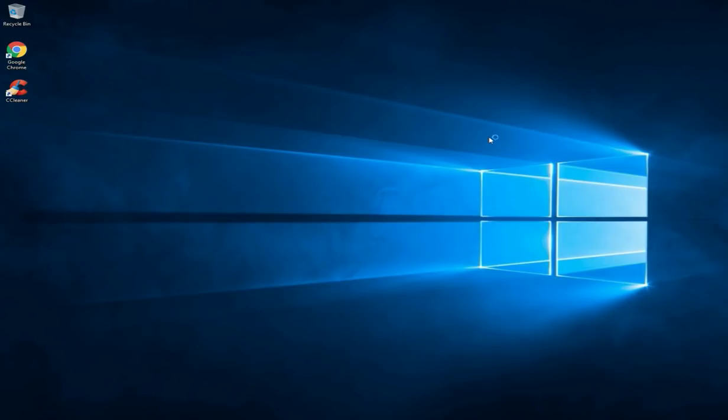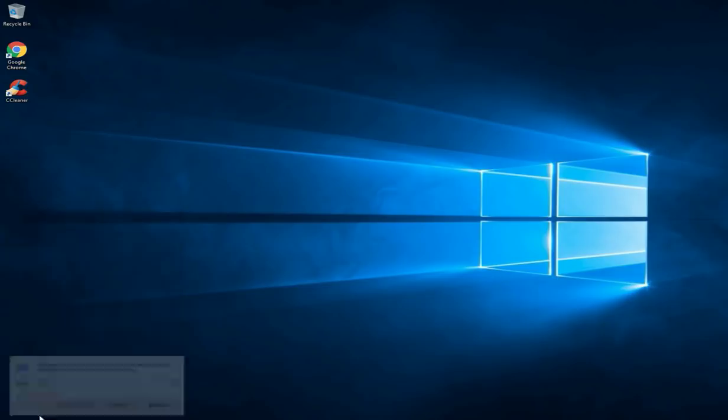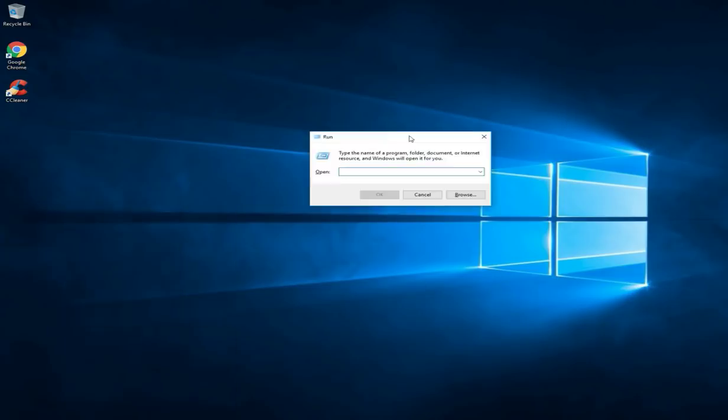So this is another way, and I'm gonna show you how to do this. I think there's more than one way to do this. On Windows 7 it's a bit different. I think on Windows 7 you go to run, type run at the start, and then you type msconfig.